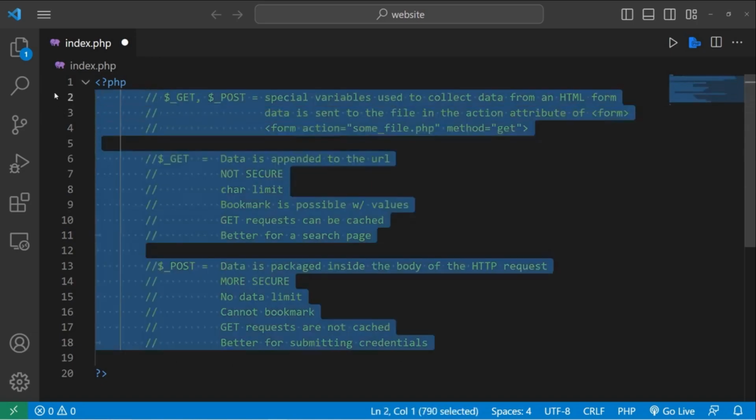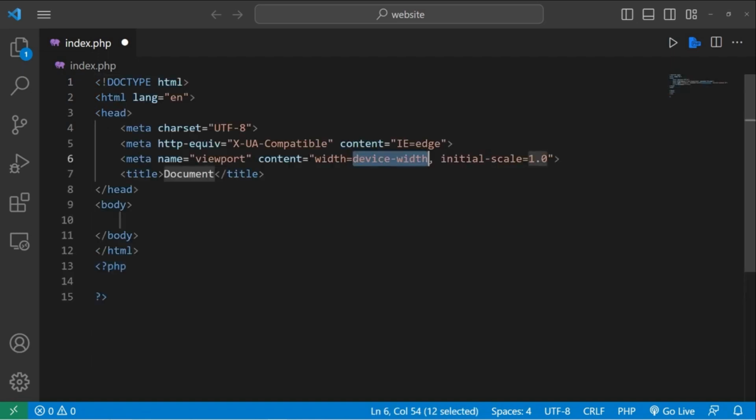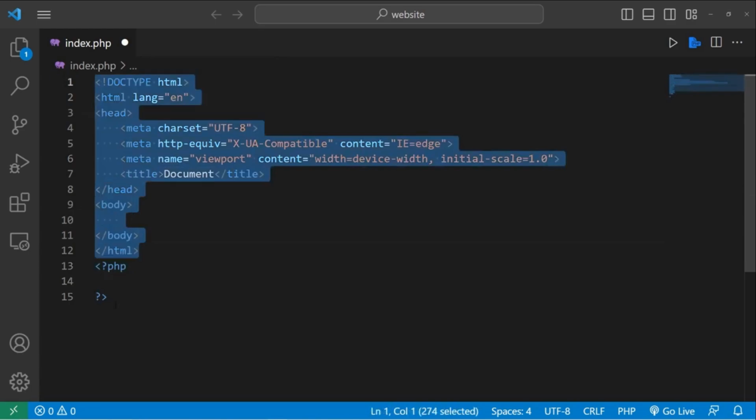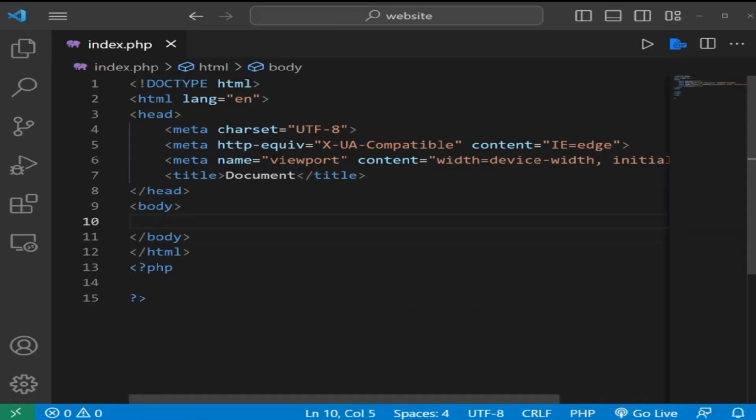For the time being, before our PHP script, let's create an HTML document. In VS Code, to do that, you would type exclamation point, then hit tab. Then be sure to follow our HTML document with a PHP script. In our HTML document, we're going to create a form. A user is going to type in a username, a password, then to log in, they're going to hit a login button. Let's create that.